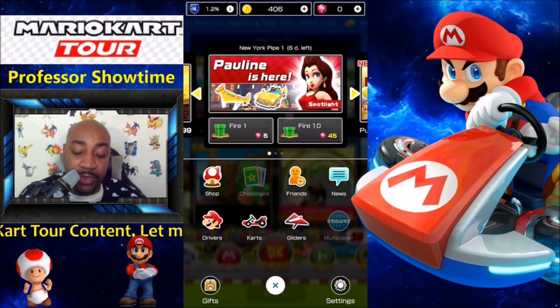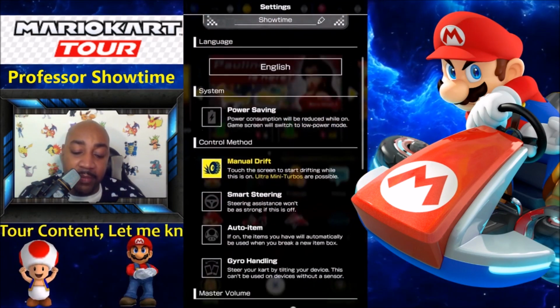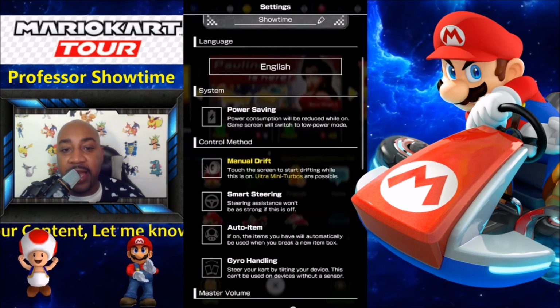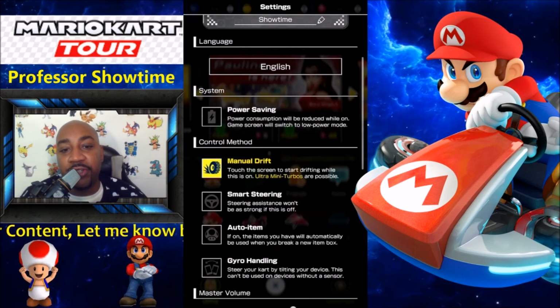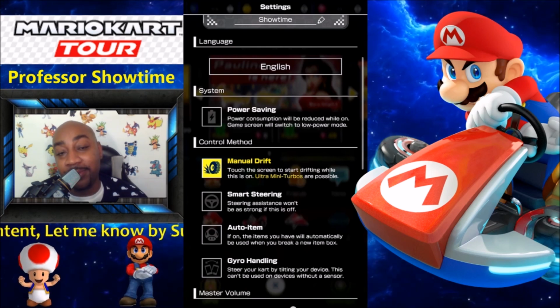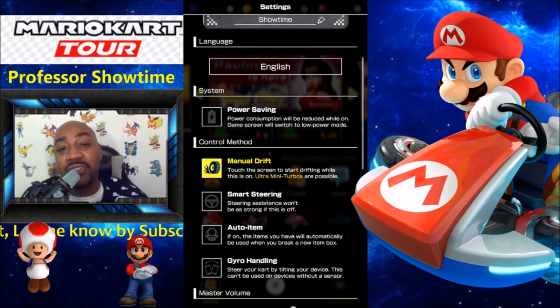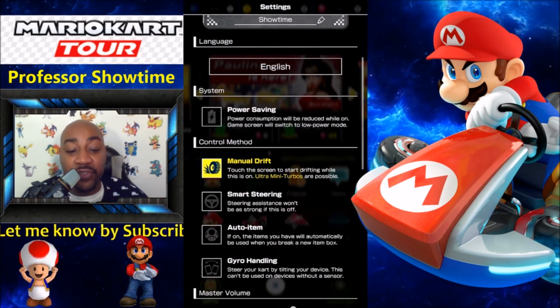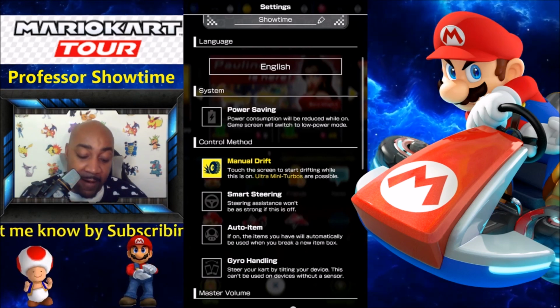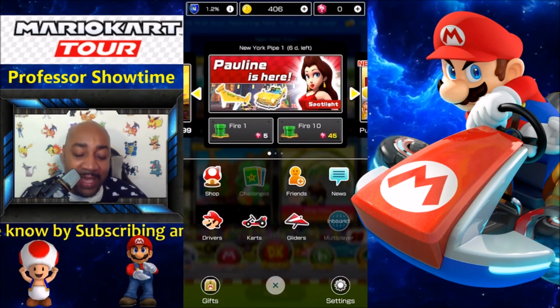So what you want to do to make drifting ideal, you want to go to your settings, and you see where it says manual drift? Make sure this is toggled on. You want that highlighted. Touch the screen to start drifting. While this is turned on, ultra mini turbos are possible. So that's what I was talking about before. The drift is one thing, but once you release a drift, you can go into a turbo mode. That's really important.